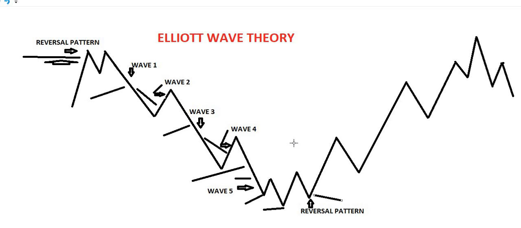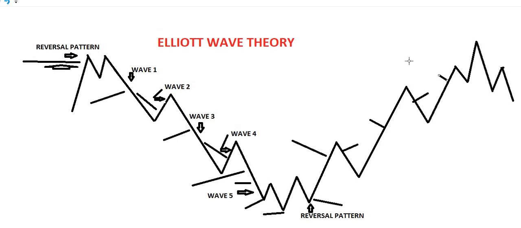So the double bottom pattern or the inverse head and shoulder pattern are the reversal patterns which change the direction of the trend. After this pattern, the market will again make the first wave, wave 1, which is this one. Then the market will make the second wave, which is wave 2. Then the market will make wave 3, wave 4, and finally it will complete its 5 waves, or complete its cycle. After completing the 5 waves, the market will again form the reversal pattern, and soon after the formation of the reversal pattern, the market will change its direction to the downside.